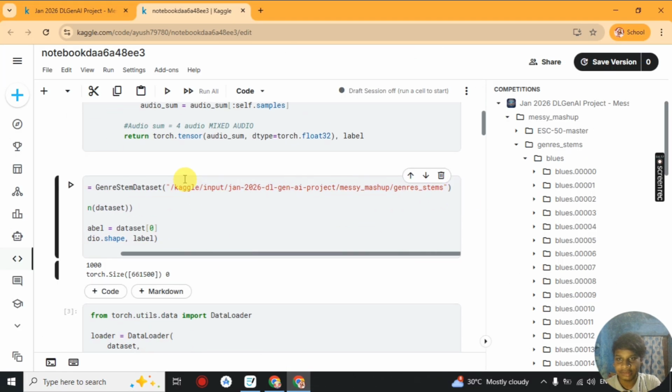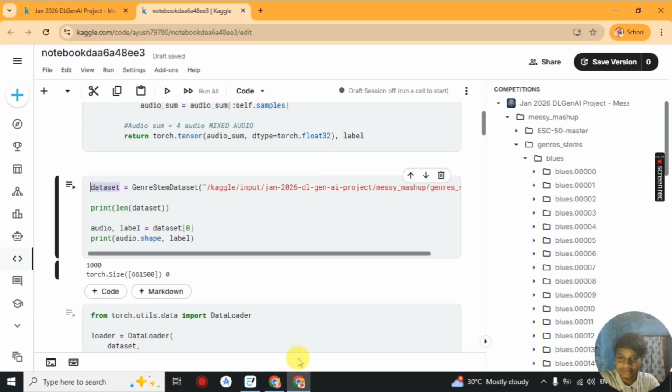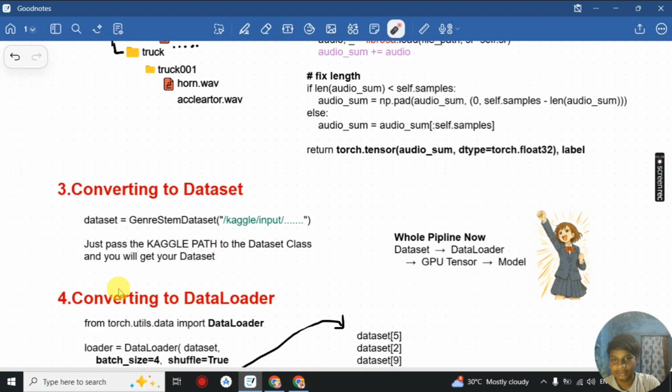We pass the audio path and make the dataset, and we'll print it to see if it works or not, and then finally our whole pipeline or dataset is done.